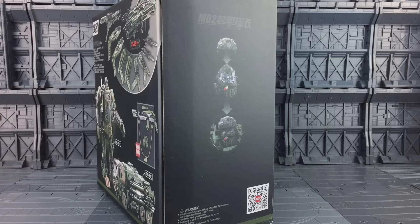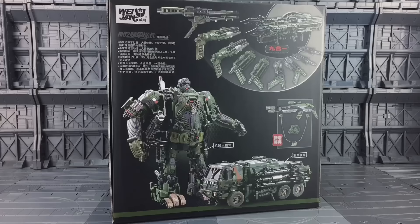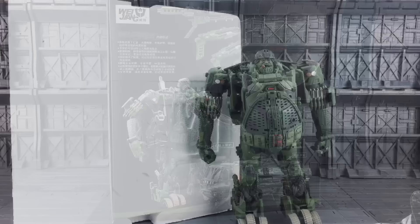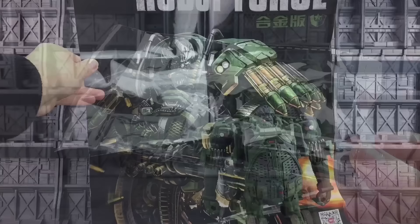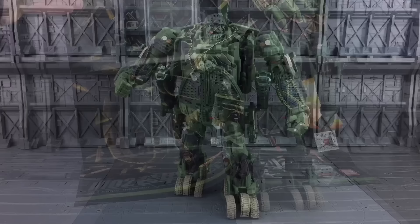Let's take a quick look at the box. We've got this really nice artwork on the front. On the side of the box we've got a barcode we can scan, and we learn that we can actually take Hound's helmet on and off. On the back we've got a picture of him in bot mode, vehicle mode, and a list and photos of all his accessories - they have really gone to town. Everything is painted up as it should have been in the first place. He comes packaged in a very secure polystyrene prison, and even the weapons come packaged individually. We also get a really nice set of instructions which doubles up as a poster.